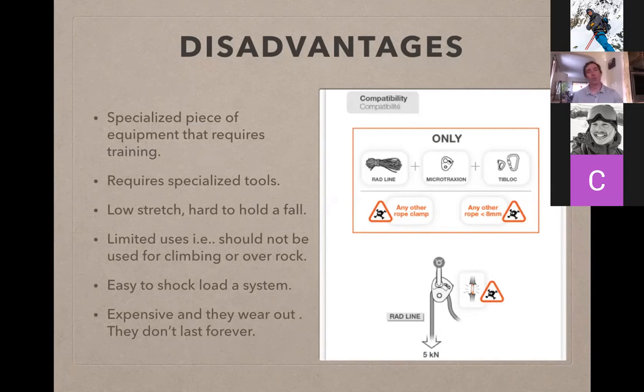Yeah, so it's easy to shock load a system or shock load an anchor. They're also really expensive. I can't remember the exact price, but I think the whole kit costs about $500 at MEC. So they're expensive, and they wear out. If you're using it a lot, or if it's exposed to the sun a lot, then it's going to break down and not last as long.